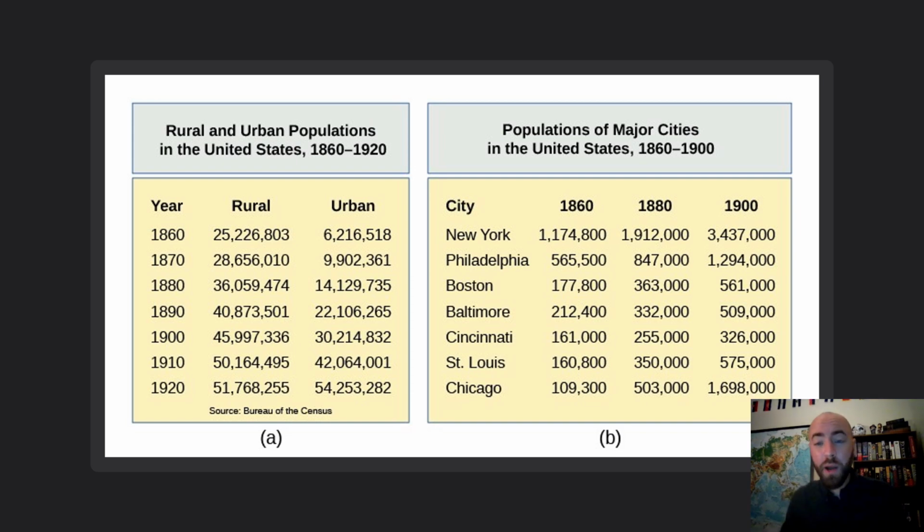And you might want to pause this video actually and look at these numbers. Let me get my little pointer here. We can see these enormous changes from 1860 to 1920, right? Not only does the population get much bigger, but there are more people by 1920 living in urban areas than there are in rural areas, which was unheard of before this time period. If you go back even further to 1860, you would have pretty much less than 5% of the population living in urban areas. So that's a huge shift, that people are moving from farms into cities. And so we have these major U.S. cities appearing for the first time, and their populations are doubling and tripling because of industrialization.